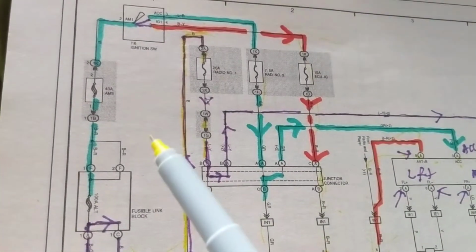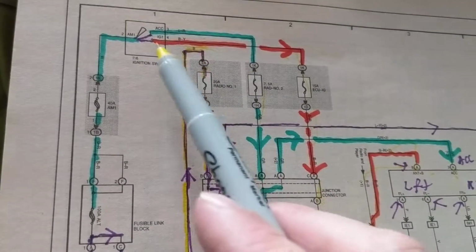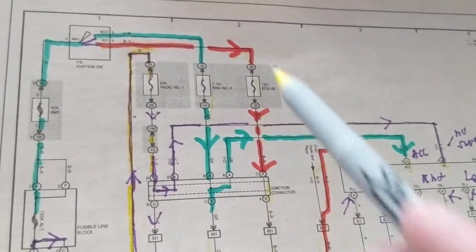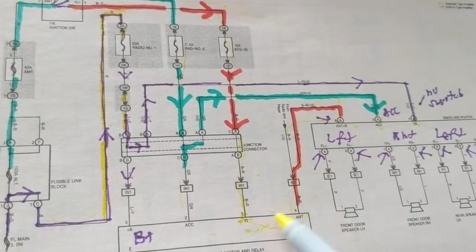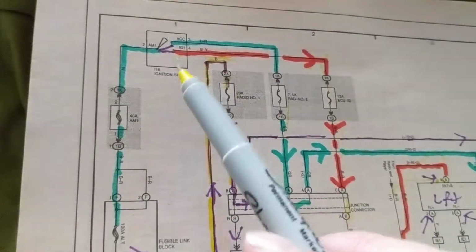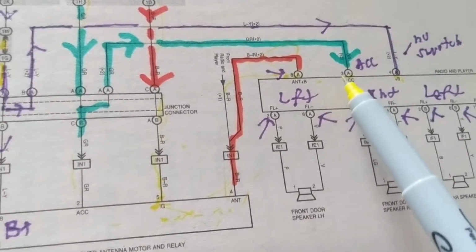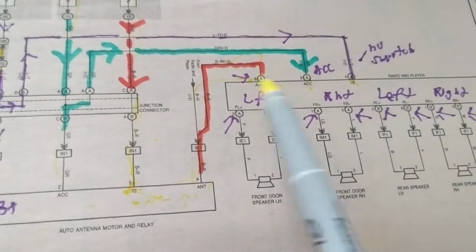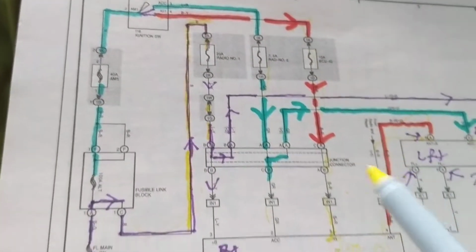Let's say, again, scenario, I drive, it doesn't work, but it does work when I put the key on accessories and when I just put on the radio. That means we're dealing with this branch over here and this one. If it doesn't work in accessories, but it works when it cranks, we're dealing with this one, again, this green path over here. We look at the connector, we make sure that maybe the wires are broken or something. We always have to take that into consideration, hard wiring. We look at all the terminals on the connector and all the wiring going through the connector. That takes care of that.